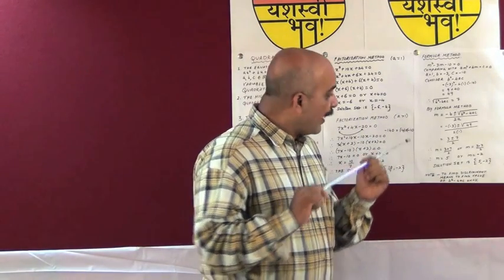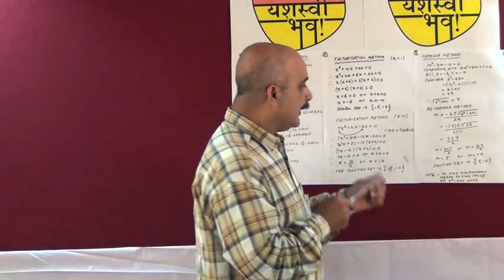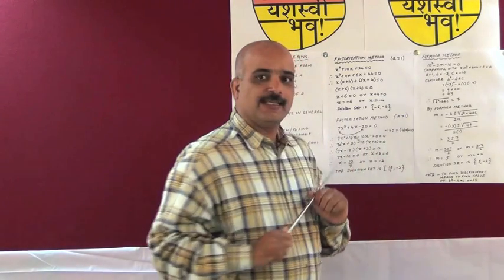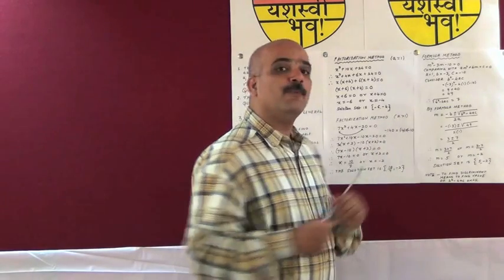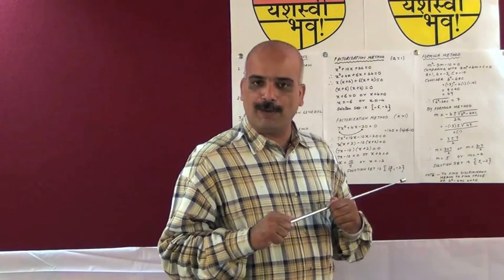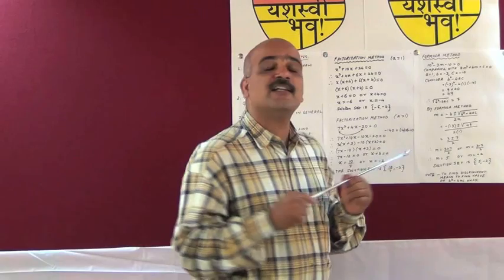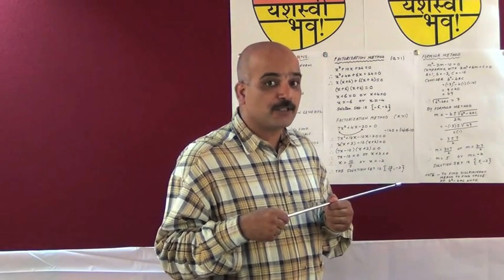Now one more thing that I would like to add here is this type of question can be asked in a shorter form for 2 marks. Normally the formula method comes for 3 or 4 marks, but this type of sum can be asked in a shorter version. Let's see what the version could be.